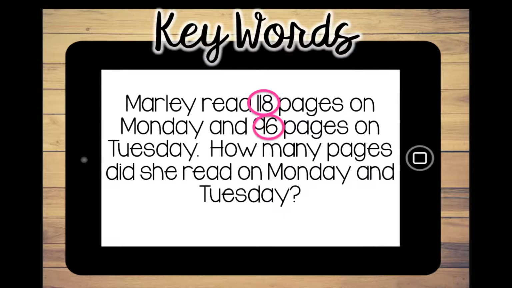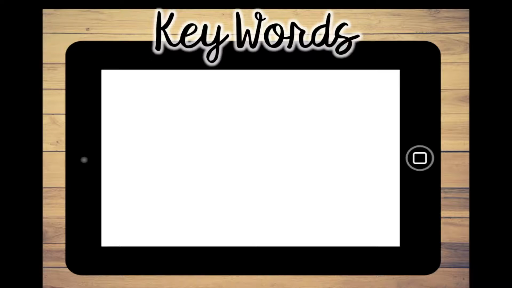118 and 96. Think back on those key words. Do you see a key word that will help us know what to do with these numbers? If you said how many, you're correct. Pause the video and then add. When you start the video back up, we'll go over to see if you added correctly. Alright, let's see if you've added correctly.